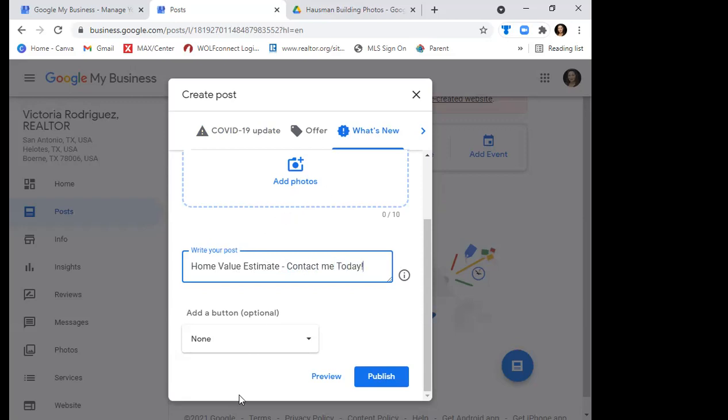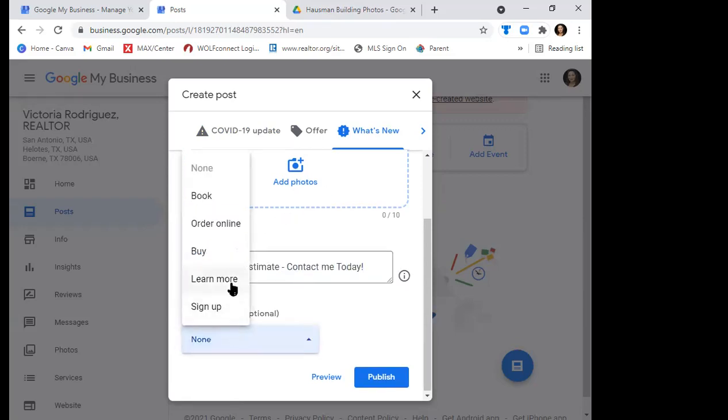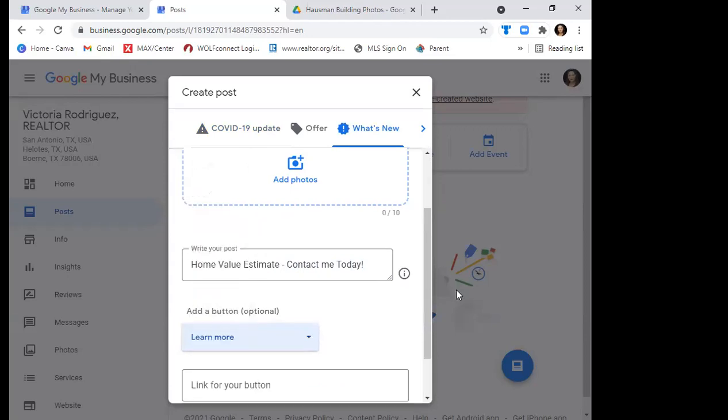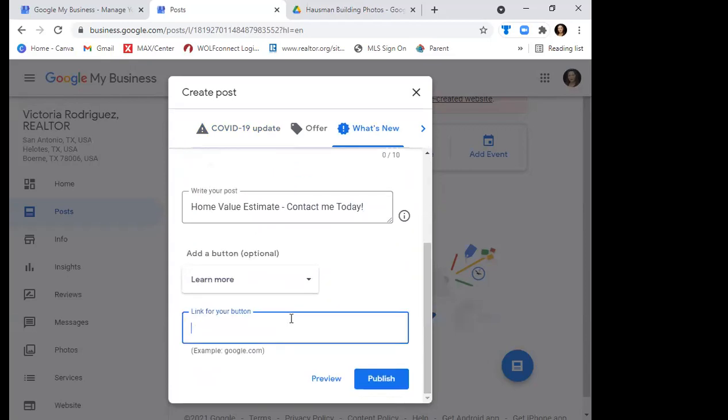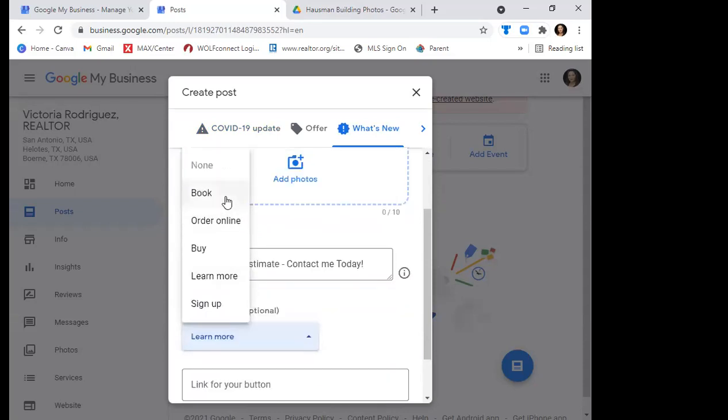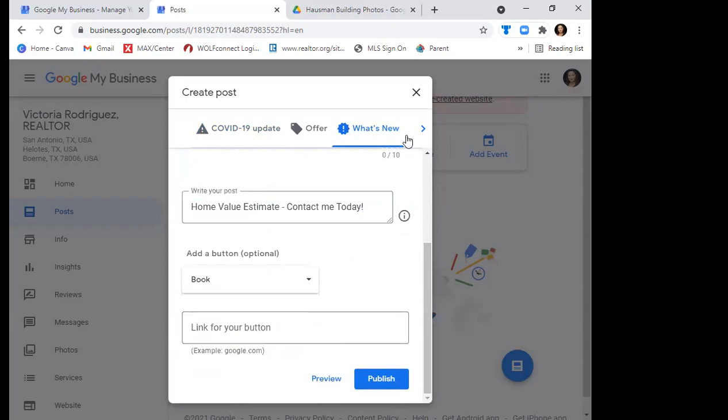And then you do a little image, and the nice thing is you can say learn more or book, and you can put a link to your website. You could do book and say book your appointment and have something like that.